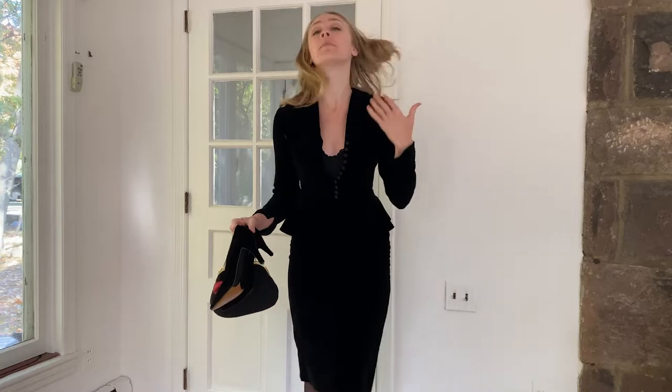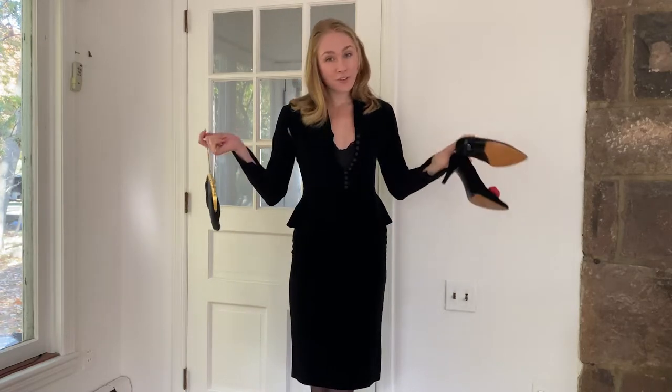It is this gorgeous velvet black skirt suit set. It's got this amazing peplum with this beautiful tulip embroidery detail. I fell in love with it. This was on the more expensive side, so I decided to start with this one to give you guys an idea of the range that you can find in vintage suits — whether you want to choose an investment piece versus something that was just a really great deal you can't pass up, and it fits like a dream so you buy it.